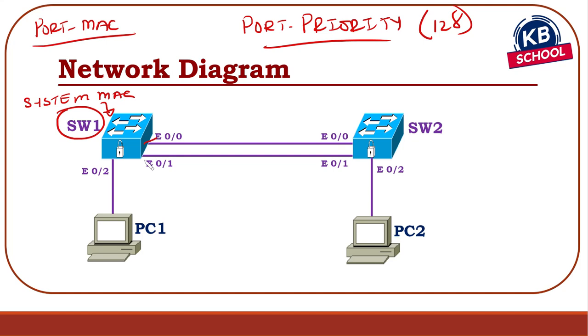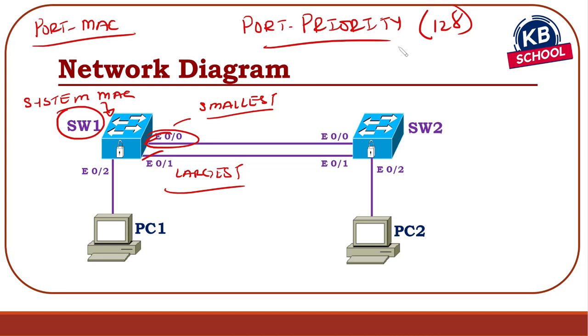And then there's a MAC address assigned to each and every port. Now, on the ports, the MAC address is in ascending order. So this one would have the smallest MAC address, or the smallest number in terms of the MAC address. This is going to be the largest number in terms of the MAC address. It's incrementing. It's in ascending order. So generally, this would be the smallest or the lowest MAC address.